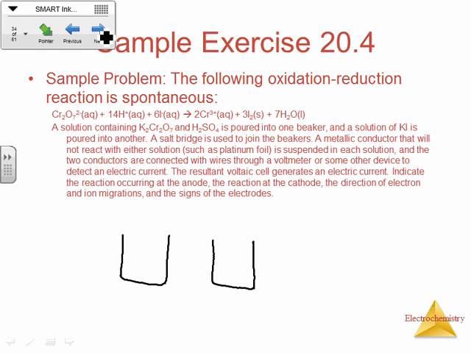All right, so we've got one solution that has potassium chromate in it and H2SO4. Why is the H2SO4 there? Yeah, we need the H+, right? This needs to be an acidified solution. If it's not happening in acid, it's probably not going to happen, or it's not going to happen this way, that's for sure.